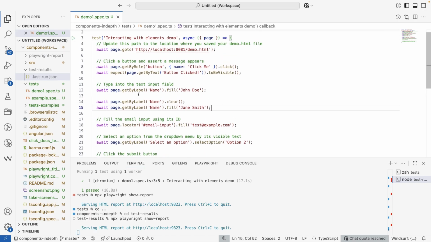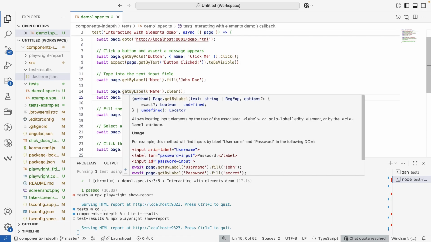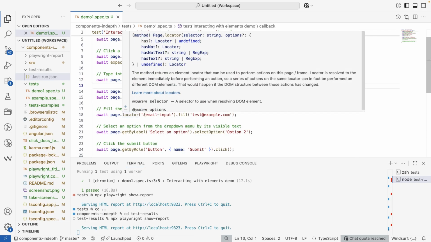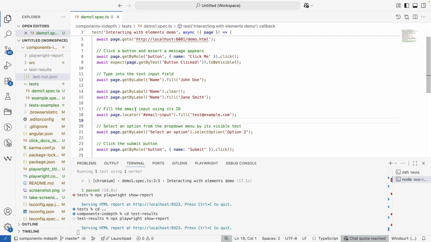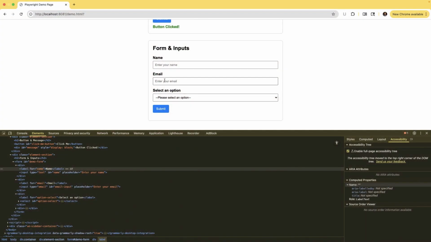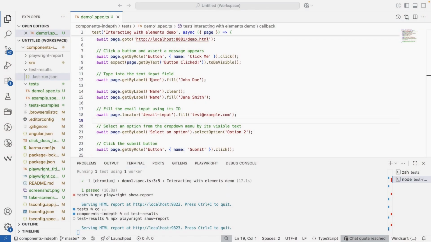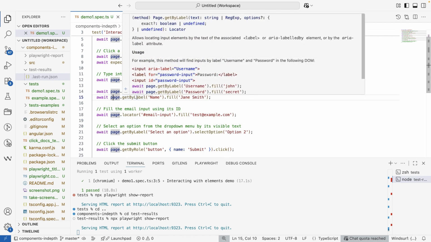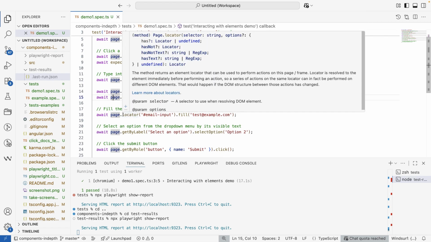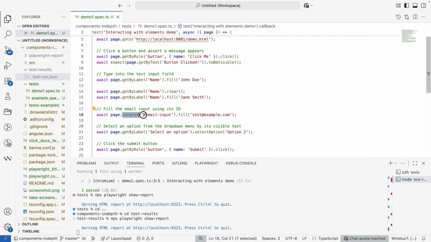So you can use this locator, get by label, and sometimes you can also use other HTML ID locators. Here, let's say you are going to enter the email in this email field. In the same way, instead of saying get by label email, I have used the HTML ID.